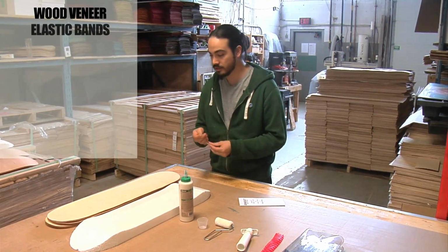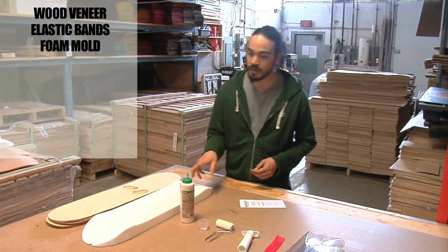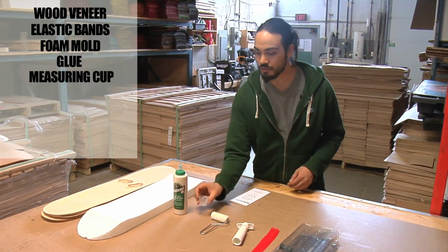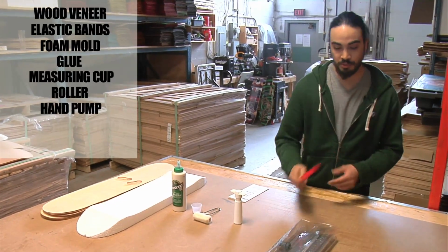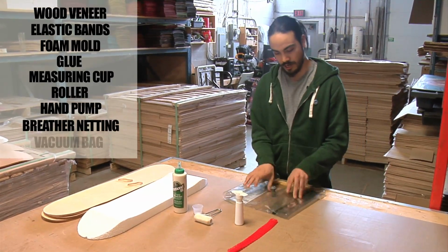We've got our elastics for holding everything together. We've got our foam mold for the shape. We have our Type-On 3 wood glue for lamination. Our measuring cup to measure it all out, our glue roller to apply the glue, we have our trusty little plastic hand pump, some breather netting to help the hand pump work, and of course finally our thin air press vacuum bag.